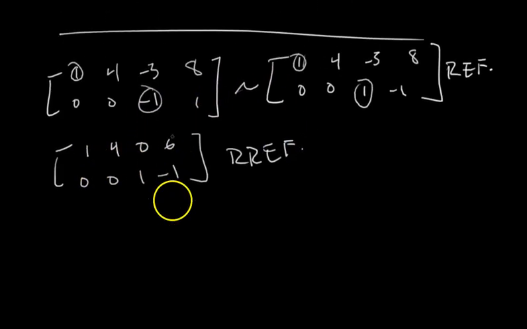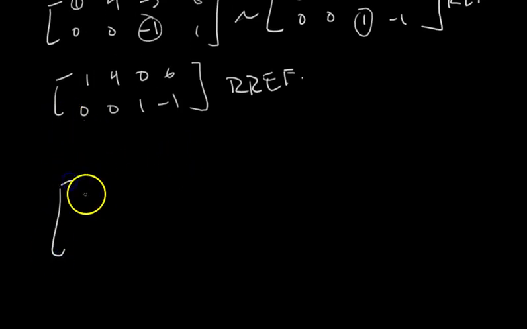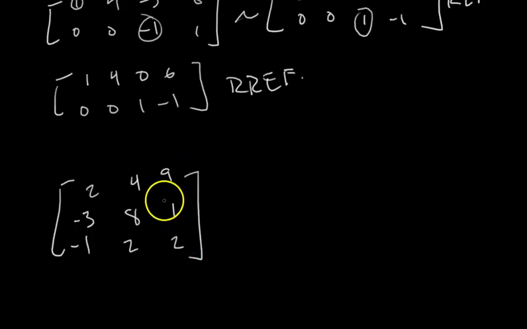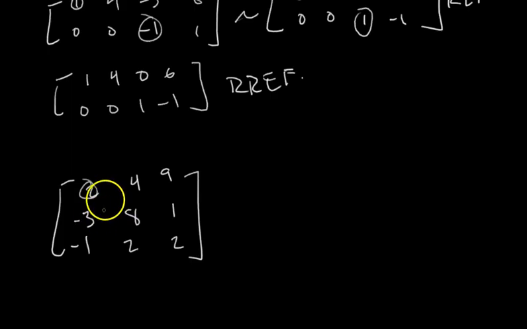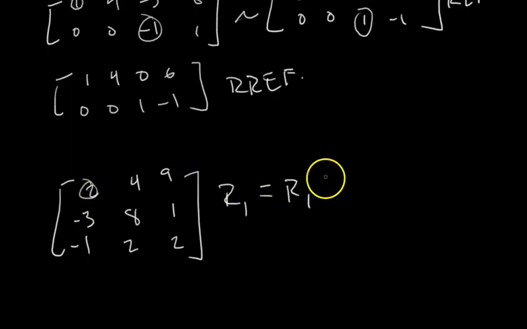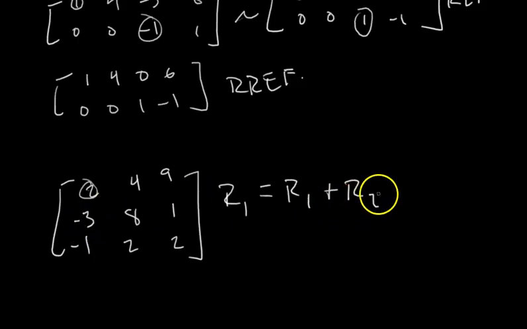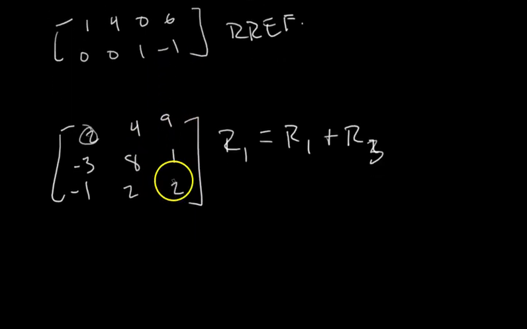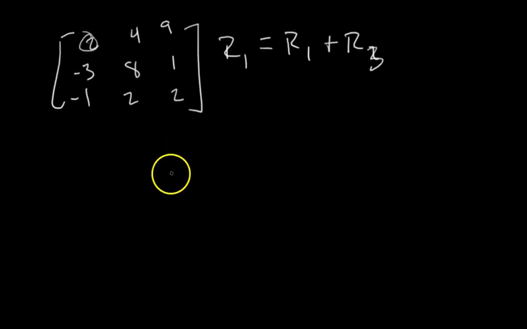Next example: we have a 3×3 matrix. I won't go all the way through — I'll just pop quiz you, because you run the risk of working with fractions in this one right away. We need the top left entry to equal 1. Should we scale the first row by one-half? We could, but then we'd have fractions. Instead, two options: we can swap rows 1 and 3 and then scale the new row 1 by negative 1, or we can do row 1 = row 1 plus row 3 to get 2 plus negative 1 = 1. Always avoid fractions if you can.